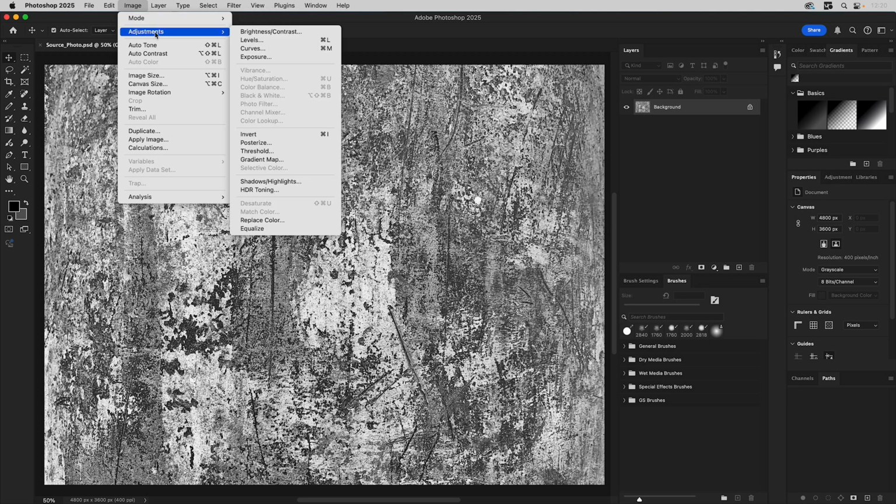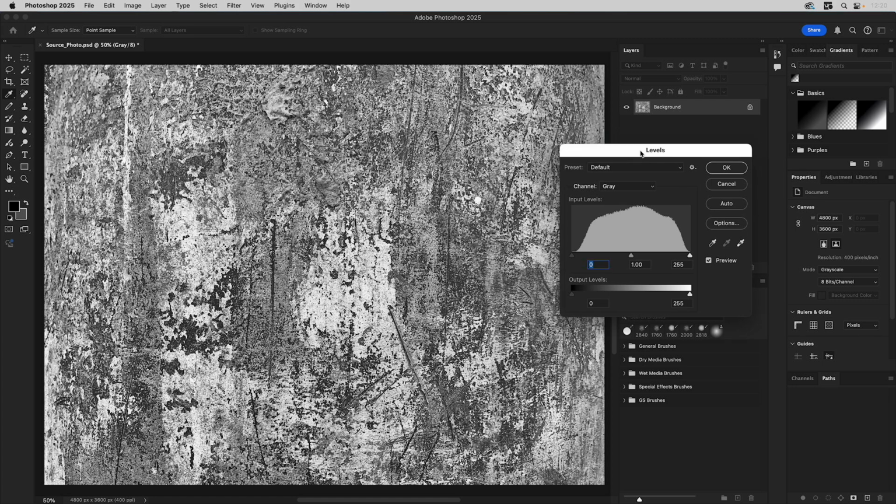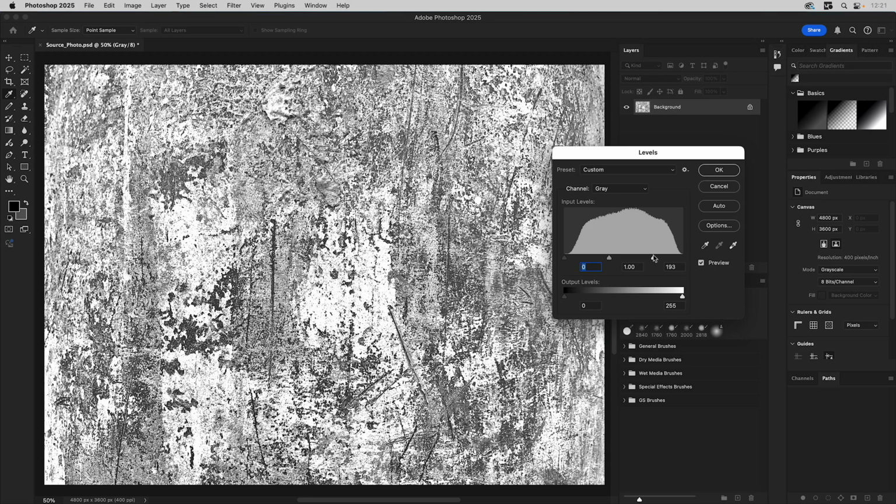So we're going to go to Adjustments, Levels. This is what you had to do in the old days before adjustment layers, where you had to commit to the process and you'd save at every iterative stage because you didn't know if you were going to like what you were going to change. But this is where I'll further adjust it, and I'm going to blow it out a bit on the right side by pulling that in. I don't want to go too far.